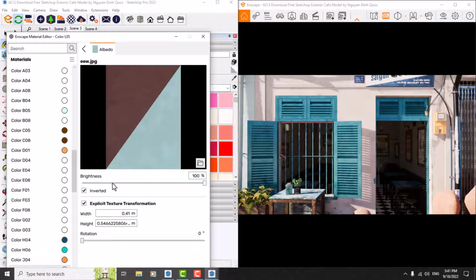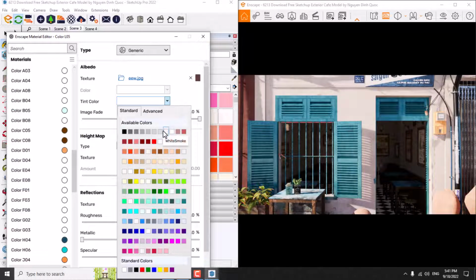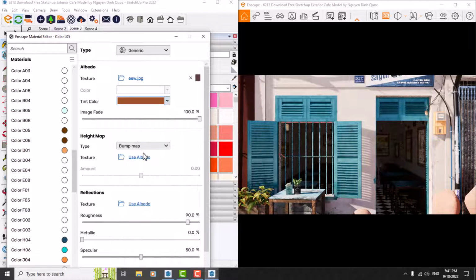Actually it turned blue, but it's very artificial, not real, so I don't need it. I came back. I want to change the tint to a little bit of brown, about sienna, and I reduced the roughness to about 16, and now we have a better material in here.